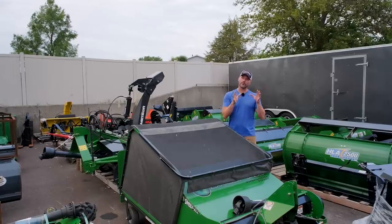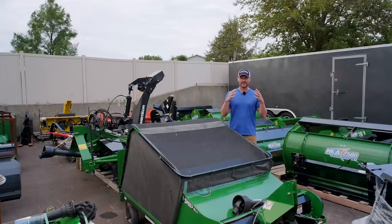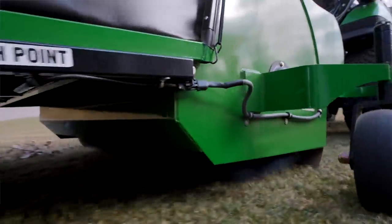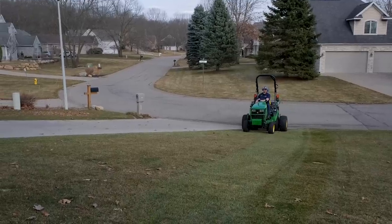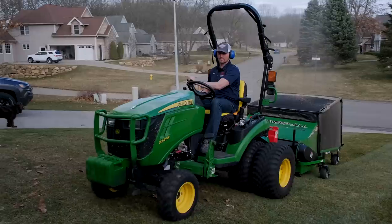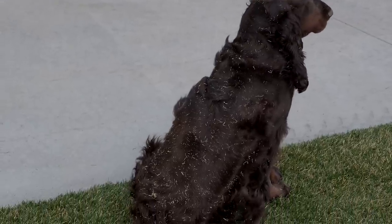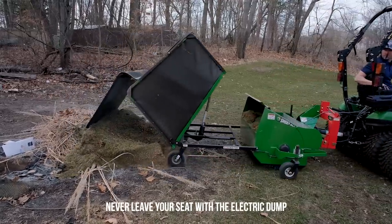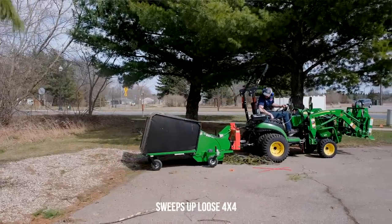Flipping this script a little bit, we're going to go from one of the cheaper attachments with the dethatcher up to probably one of the most expensive with the Sweep All. This is a commercial grade unit, made for heavy use. If you're a landscaper or maybe you have a large estate to manage and take care of, this unit is going to be very versatile. Three-point hitch attachment, rear PTO driven. They do make a self-powered unit if you want to go that route as well, maybe for a garden tractor or zero turn. It's going to collect all sorts of debris. You're able to use this on a variety of surfaces, both paved. We've used it in our lawn as well for dethatching, but spring cleanup is big.